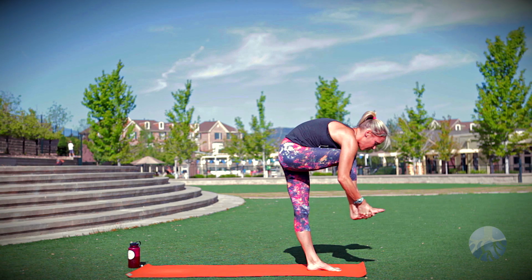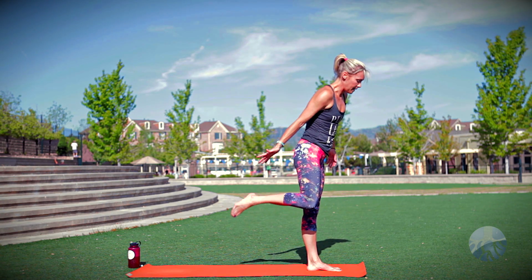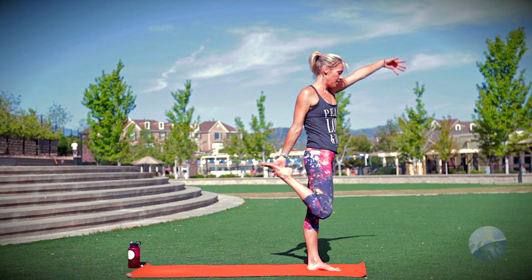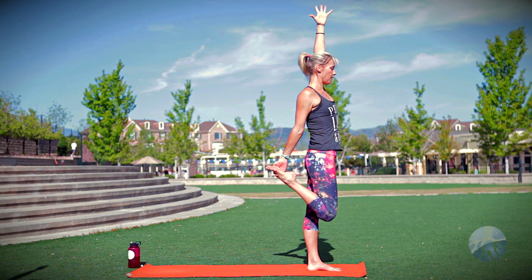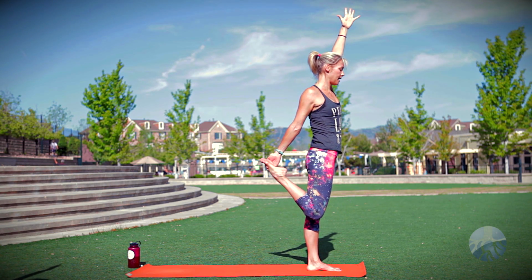Now very slowly come through to dancer pose. So we're gonna kick that foot back and take it from the inside with the right hand. Left hand reaches up. Knees draw together. Shoulders and hips are squared to the front. You can stay here in dancer prep or begin to kick that foot into the hand.